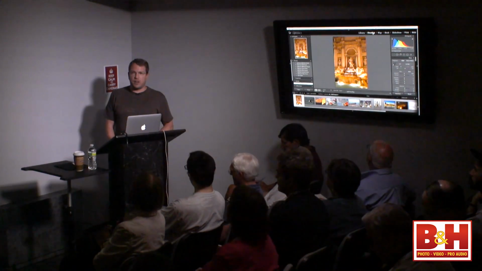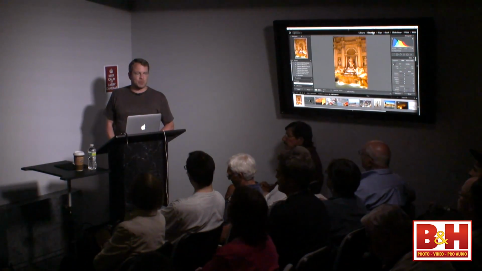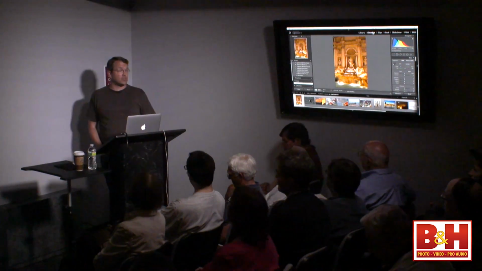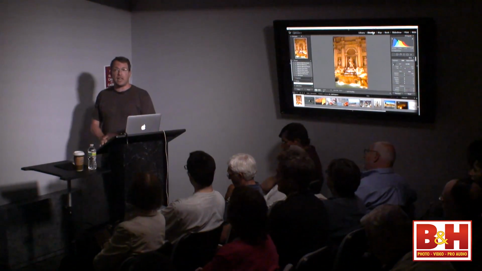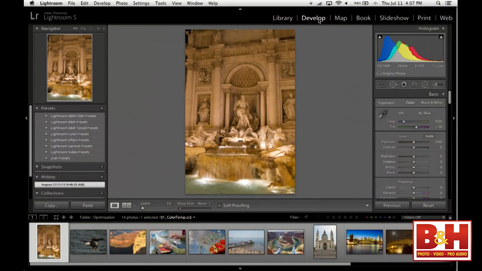Any of you who photograph indoor theater or sports or anything like that can certainly appreciate that the camera will get it very wrong sometimes, especially under mixed lighting conditions. Here, for example, we have an image that was captured at night with a lot of artificial lighting and some mixed lighting, and so that's not exactly what the scene looked like. It looks way too yellow in this particular rendition, and it's just that the camera didn't quite get it right as far as what the color of the light was and therefore what it needs to compensate for.